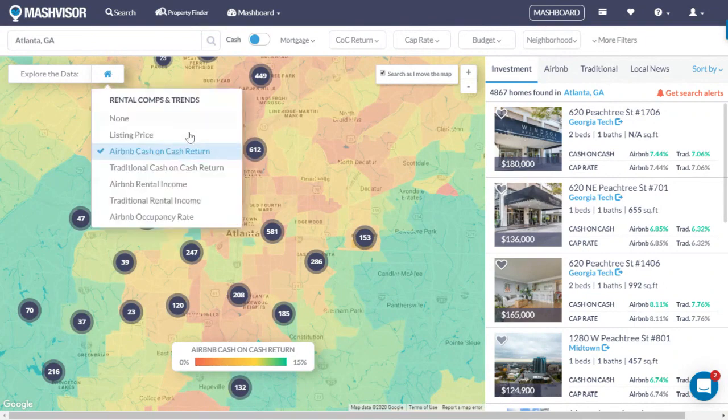Similarly, you can analyze areas based on listing price, traditional and Airbnb rental income, traditional cash-on-cash return, and Airbnb occupancy rate.